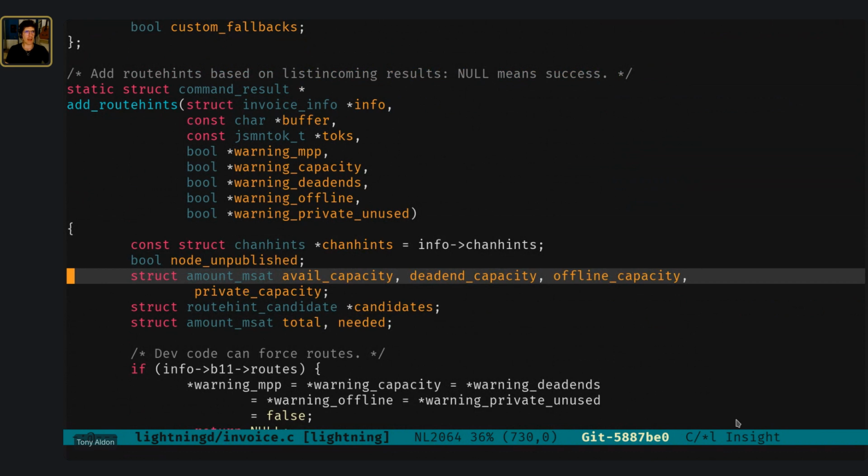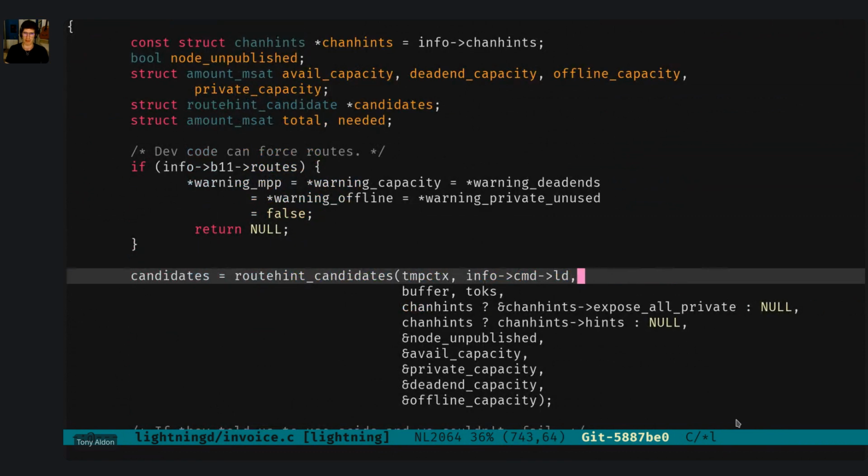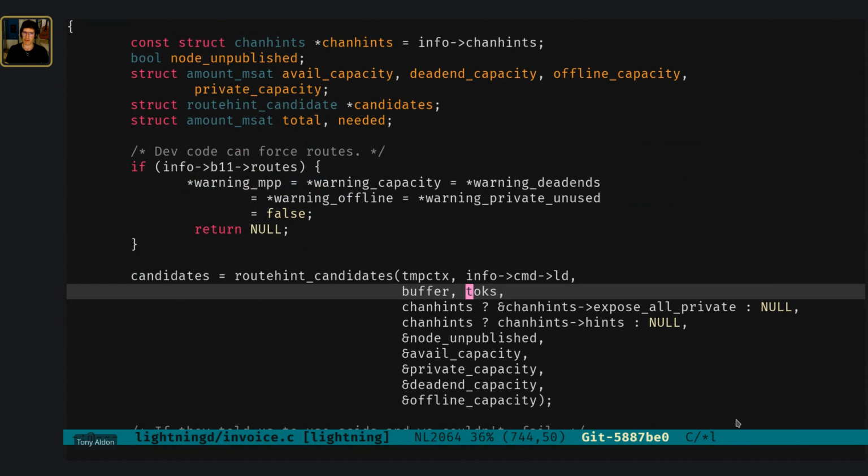we are in add root int, which is called in the callback function from when we receive list incoming information. That information from list incoming is here: buffer, token, and the tokens for the token.